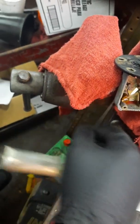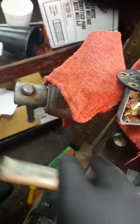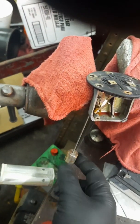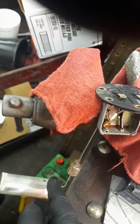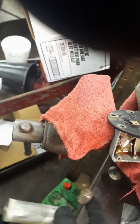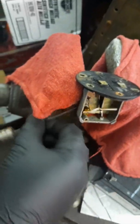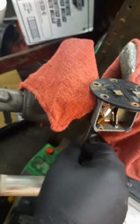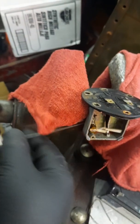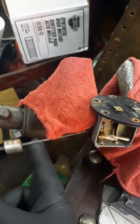I'm still having to assist it, but as you can see, it's already wanting to return on its own weight. And as you can see on the float arm, it also has that weight right there to help it return. But already, with just a little bit of coil and some manipulation, I'm starting to get the free movement that the sending unit needs so that it can operate on its own just under the floating, if that is a word.